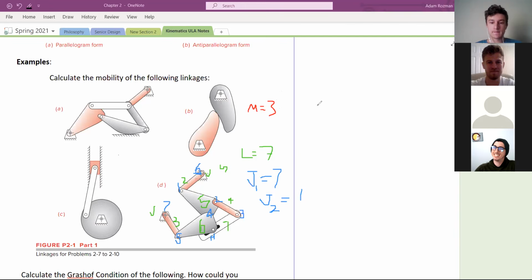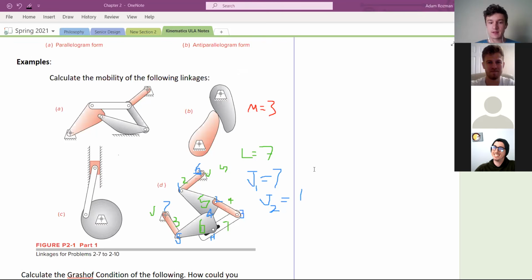On the homework, I have no idea why I did that. It was because I was using the wrong equation. I completely forgot about the half joint expression. Yeah. Some of them, I forget the name of the equation, but you subtract 1 for a half joint. And that one's just a little bit more confusing. I like the Kutzbach-Grubler that I included. It's just a little bit harder to make mistakes with. Okay. Thank you. You're welcome.